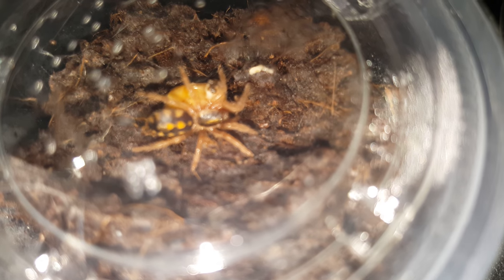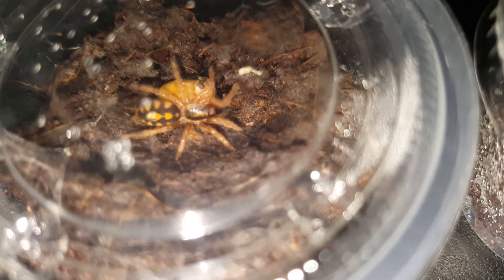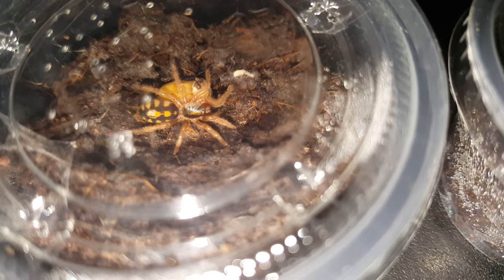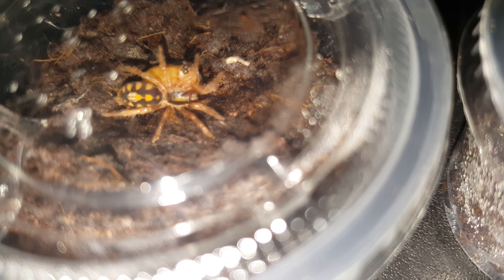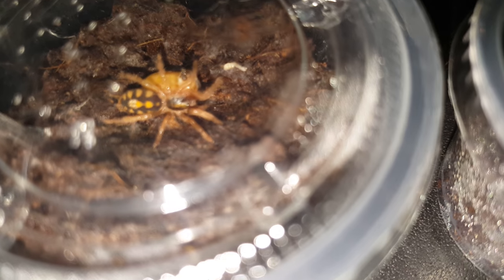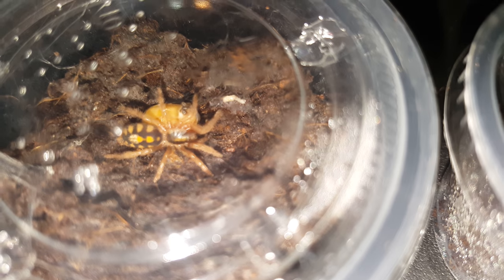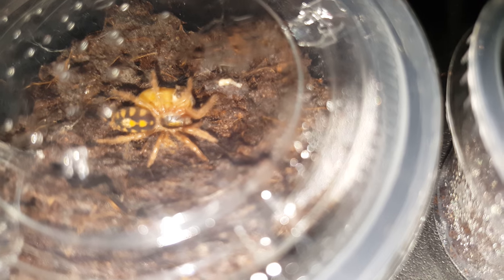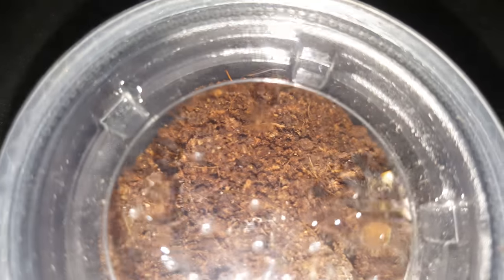So right off the bat, even when they're slings, they have their adult colorations. The yellows, the oranges, the black pattern, really neat. So this is one of the few genuses or species that have their adult colorations when they're babies. As you can see with the other ones, they don't. They're kind of born brown, and in time they get their colorations.